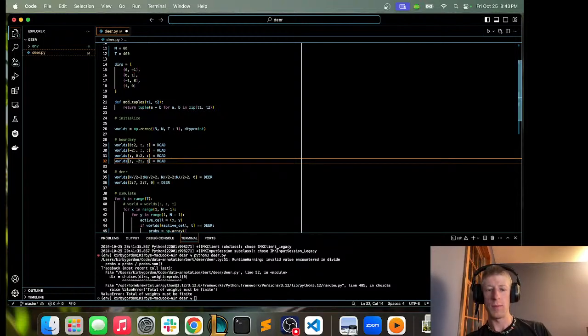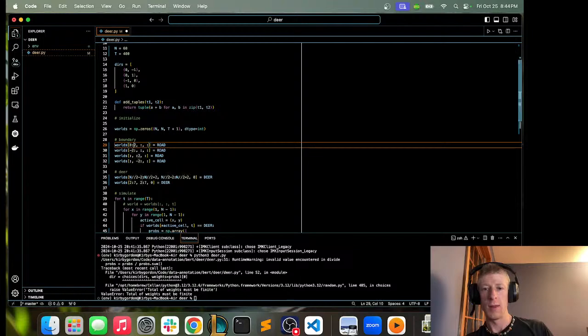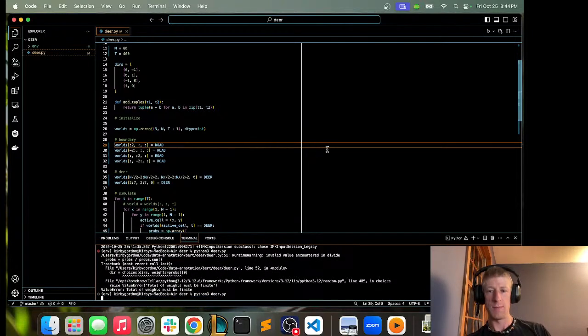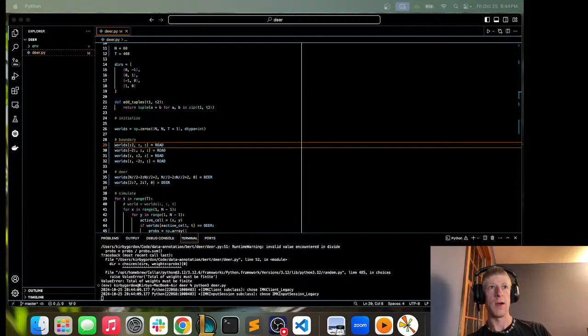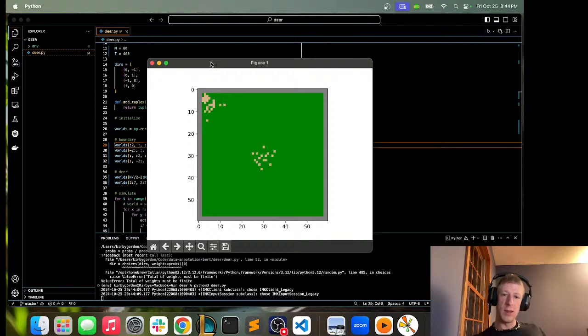Oh, I'm doing this wrong. This is easier. Boom. Let's try that. Bigger world, two herds, one starting in the upper left, one starting in the middle.